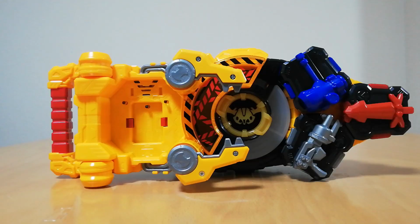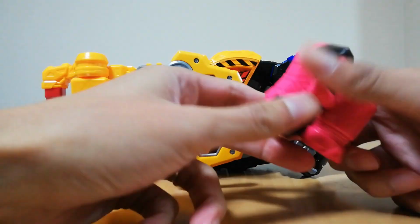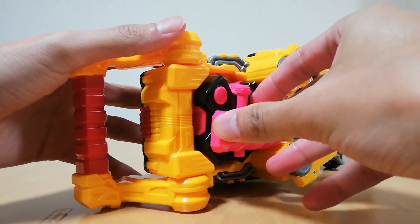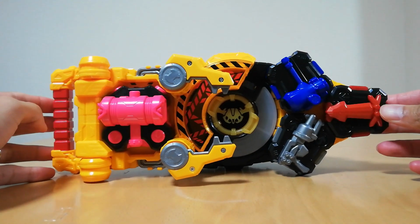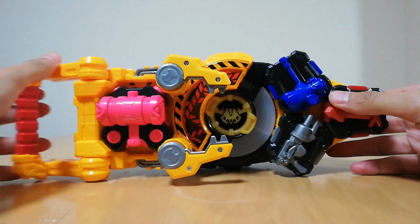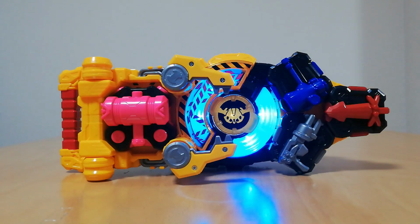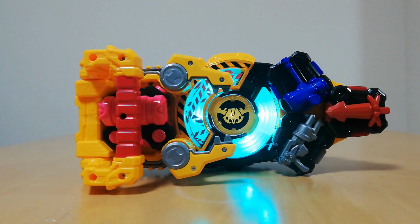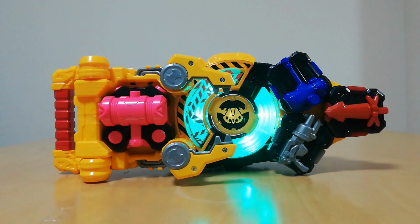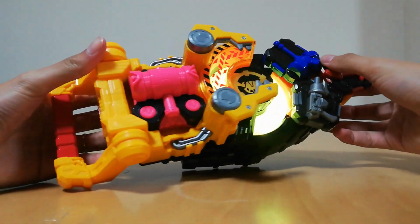Okay, that's interesting. Okay, now we're back to Seeker's mode, and we are going to now use some of the little raise buckles here. On the box, it does say you can use hammer. Hammer is the one that's shown. So we're going to try hammer. Which way does it go? There you go. Gigant arms. Ooh. So it does go right side up as opposed to the other way. Gigant arms. Okay, that's cool. Does it do anything else? I see. Okay, so it does just do the Gigant Strike. Okay, that's cool. I'll take that.